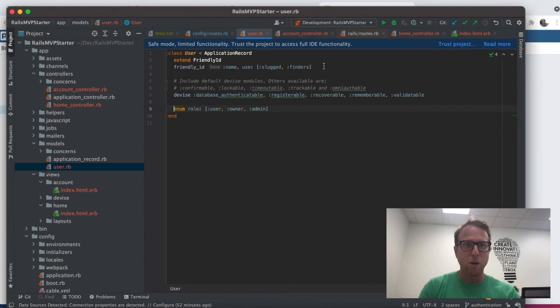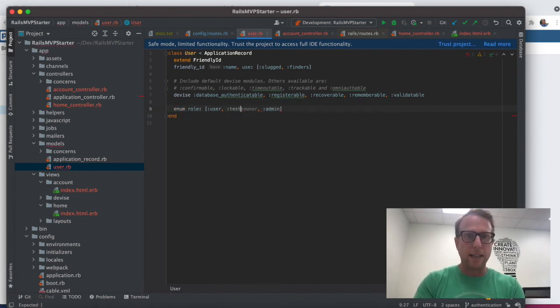So the way an enum works in Ruby and in Rails is, even though we have these symbols, when it's stored in the database, it's going to be a number, an integer, like 0 or 1 or 2. So here's the reason I want to bring this up. One big gotcha is you don't want to come in after you've already launched your application and put in a new role like this. You never want to do it in the middle, because now the tester would be 1, but in your database it would actually be what was the owner, and now it'll change to the tester.